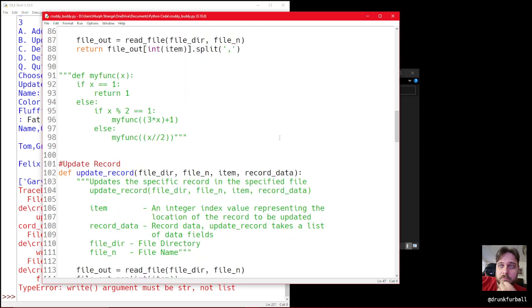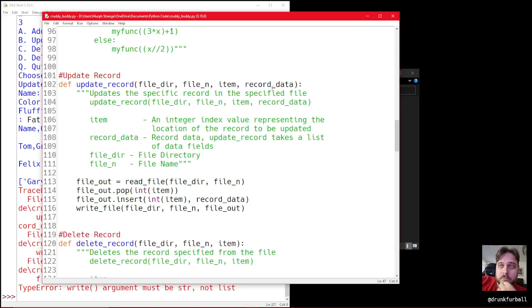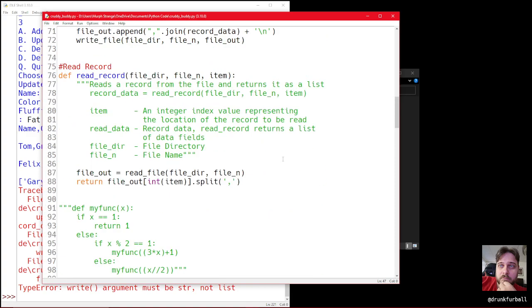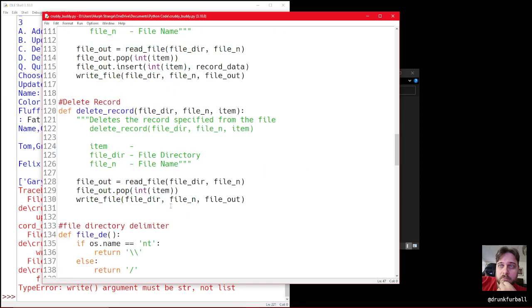Update record. Okay, so it takes the record data, which should be a list. Did we not turn it into not a list?